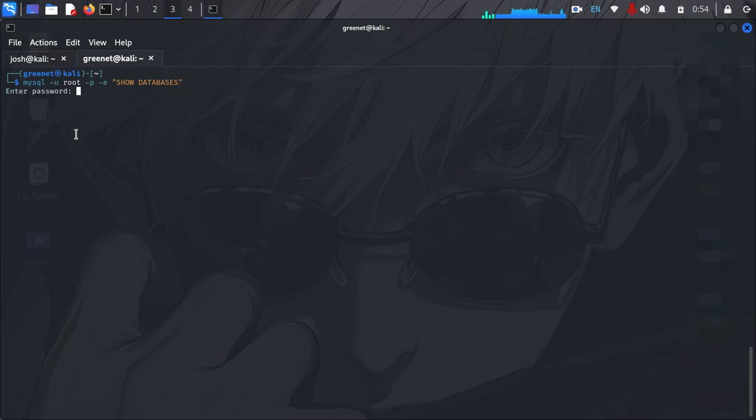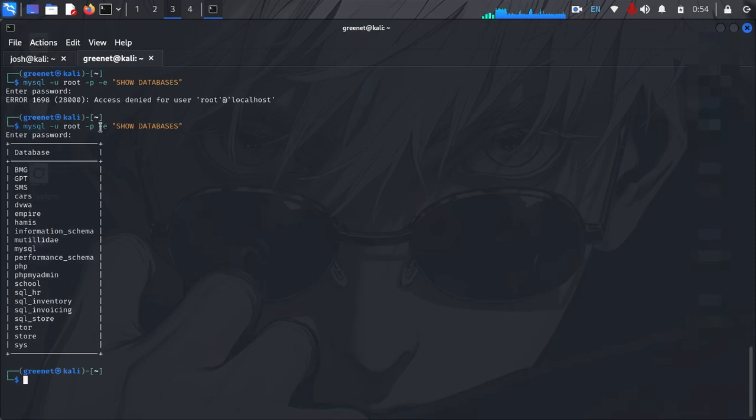So if I execute that and type my password, enter. Here there's access denied to that user because I typed the wrong password. Let's come back and type a correct password. So you see that if I type a correct password, all our databases will be dumped inside our terminal. I'm executing all SQL commands just within a terminal. Now when you try to see here, we have a database called school, we have phpMyAdmin. We can choose any specific database that we want.